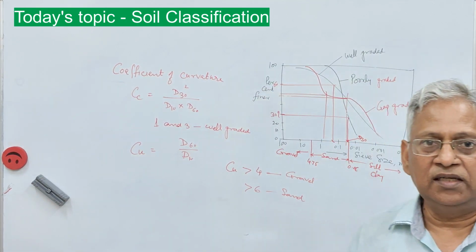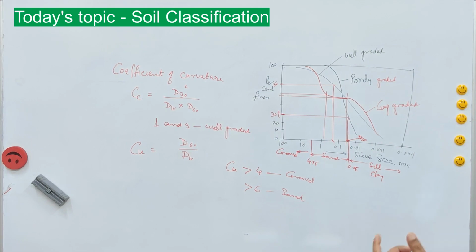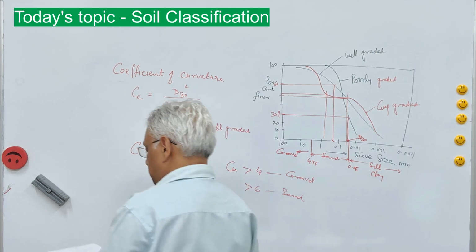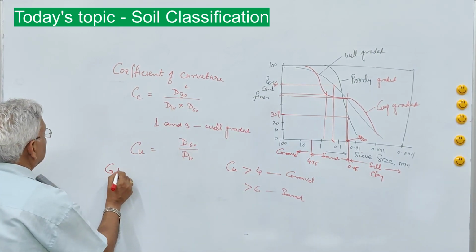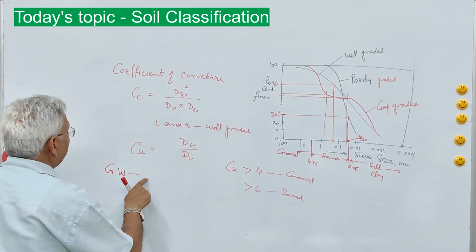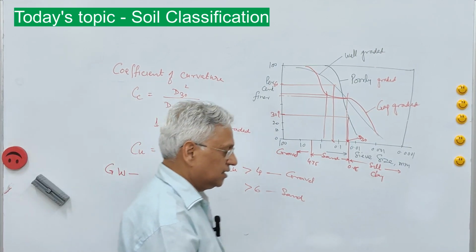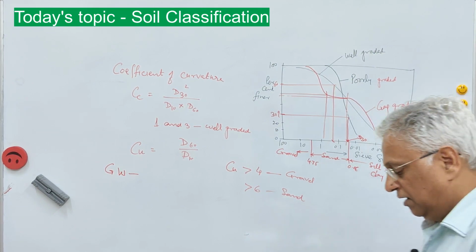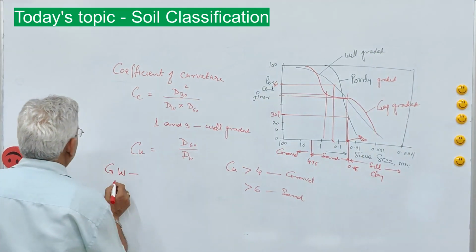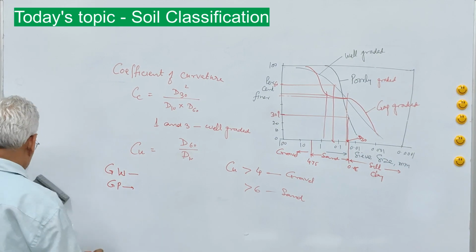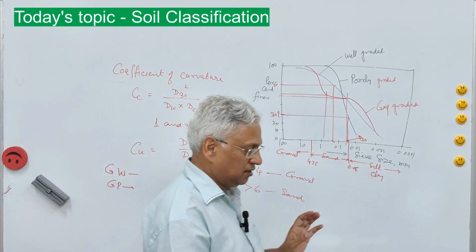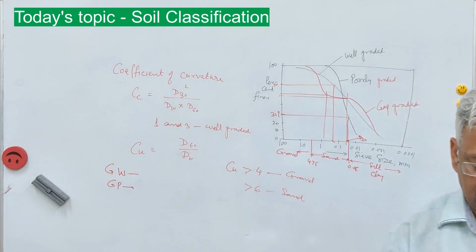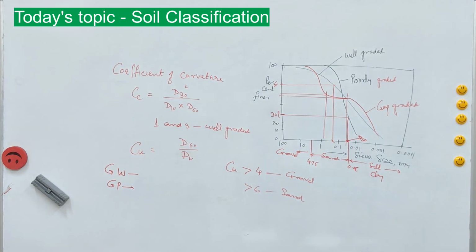is well graded, poorly graded, or it is silty sand or a mixture of gravel and silt. So you have GW, that is well graded gravel, and in this case it can be a mixture of gravel and sand. You have GP, that is poorly graded gravel, and here predominantly one size or a range of sizes, with some intermediate size missing or in very low proportion.